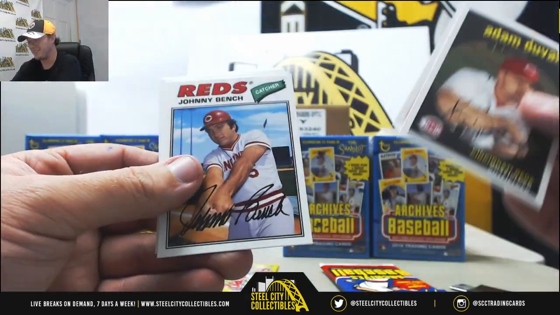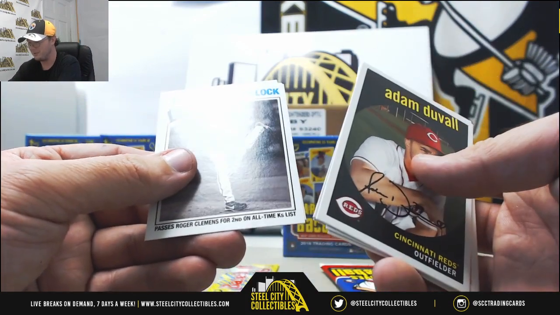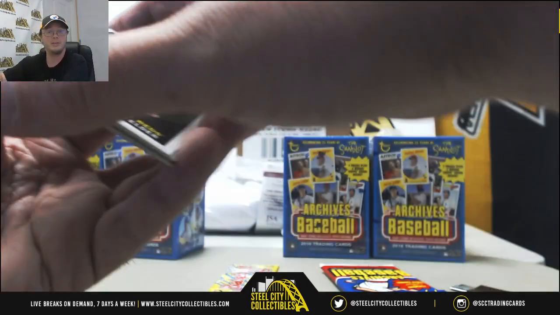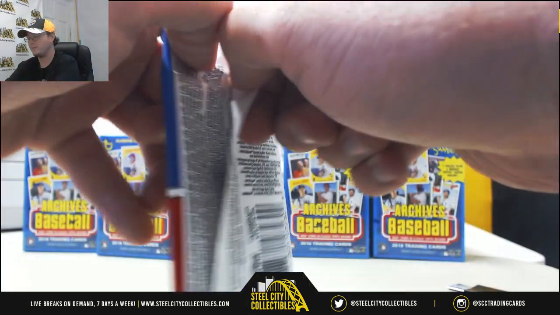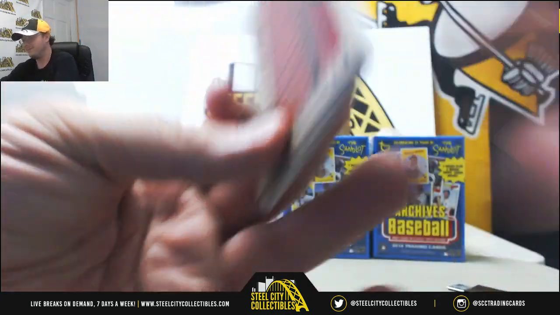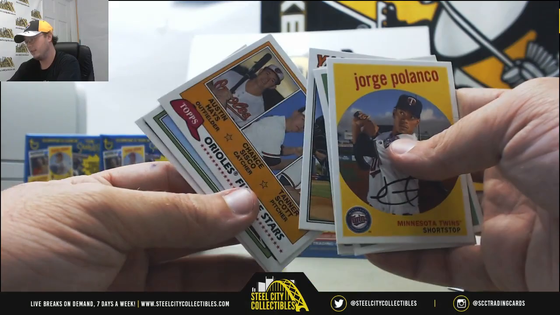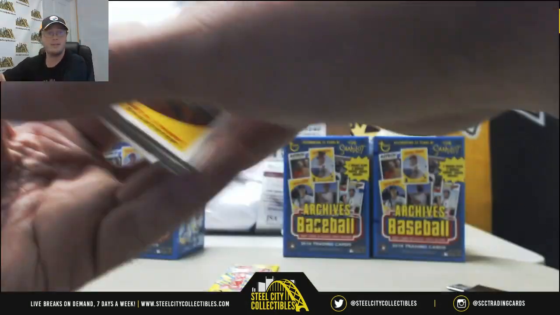Adam Duvall, Corey Seager, Johnny Bench, Derek Jeter, Nolan Arenado, Roger Clemens, no. And Randy Johnson passes Roger Clemens for the D-backs, Kenley Jansen, and Michael Fulmer. Jorge Polanco, Jameson Taillon, Paul DeJong, Justin Bour, Tanaka, Hayes, Cisco, and Scott, future stars, Abreu and Posey.